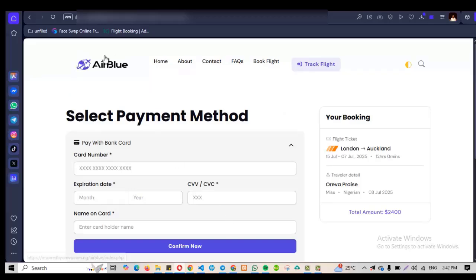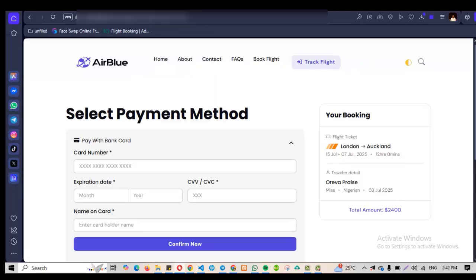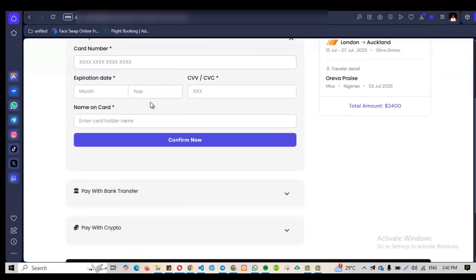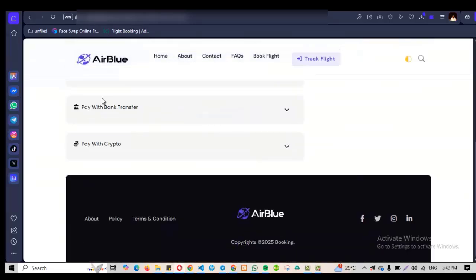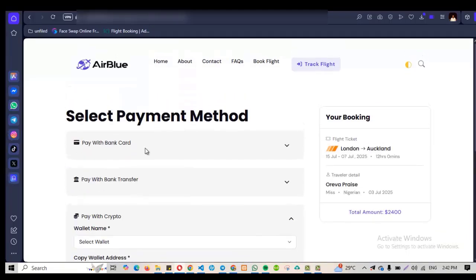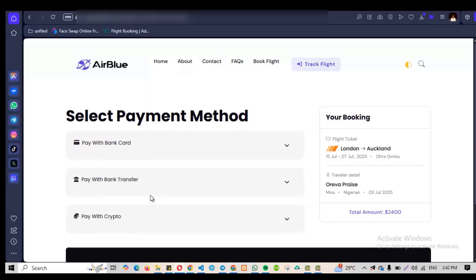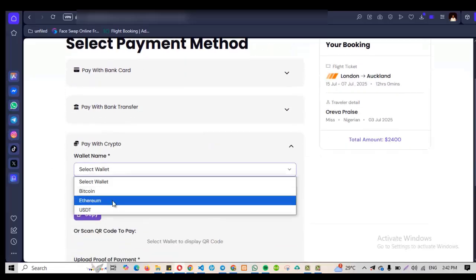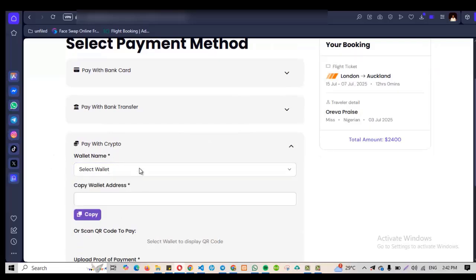Okay, so this is the part where the passenger is going to select the payment method they will use to pay for the flight. So they can either pay with bank card, bank transfer, or crypto. Whichever you choose, you can pay with any. And with crypto, you select your wallet name.